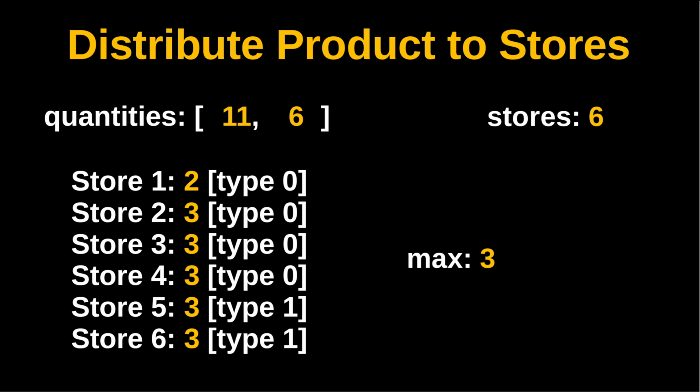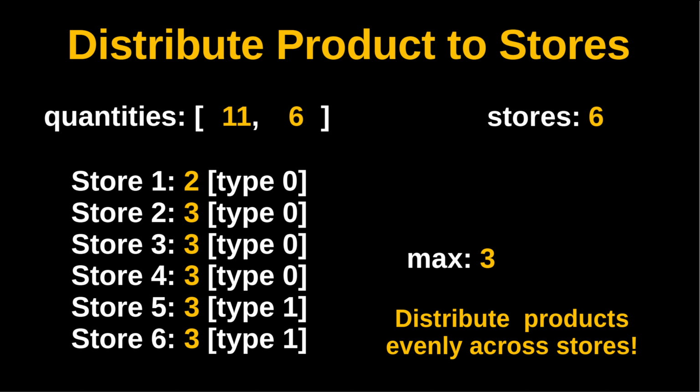This question seems to be very difficult because there are so many different permutations of how one can distribute different products to different stores. However, if our goal is to minimize this max number, the intuition is that we distribute all the products equally across different stores, such that each store will get the same or a similar number of products. If every store gets the same number of products, what should that number be?